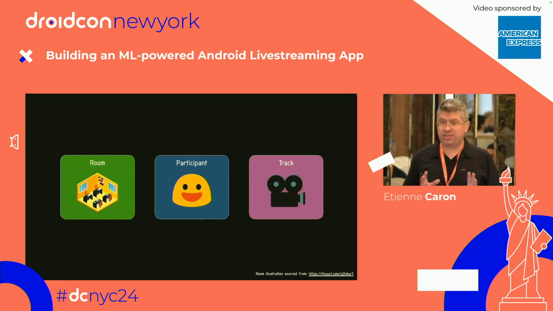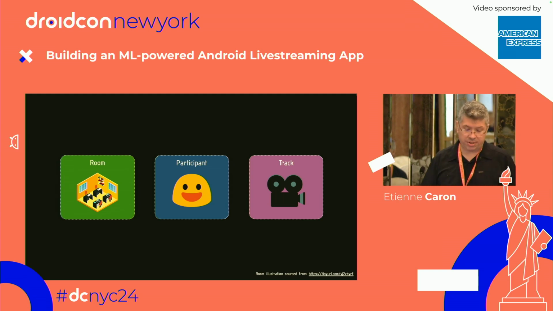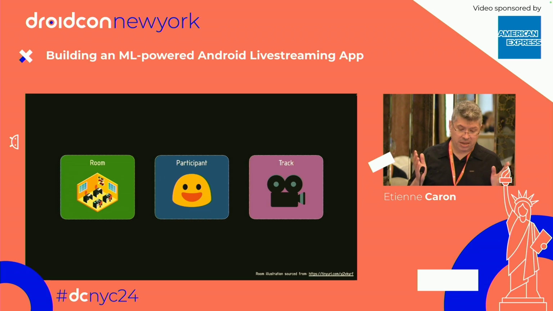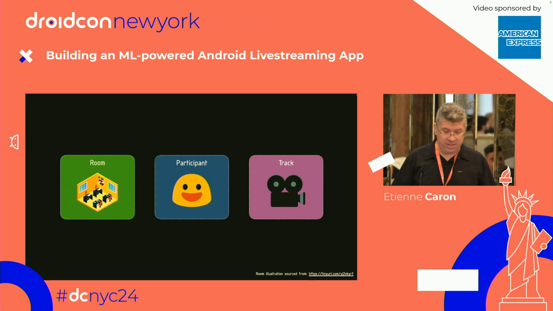So before I dive into more code and more serious technical bits, I need to tell you about 3 core primitives that come back in LiveKit that will help you understand the whole system if you explore it a bit more. So you have 3 concepts. A room seems pretty straightforward, but that represents a LiveKit session. If you think of a room, it's where people join, right? Same thing as with any Hangouts or Zoom calls, that's your session. That's the room concept.